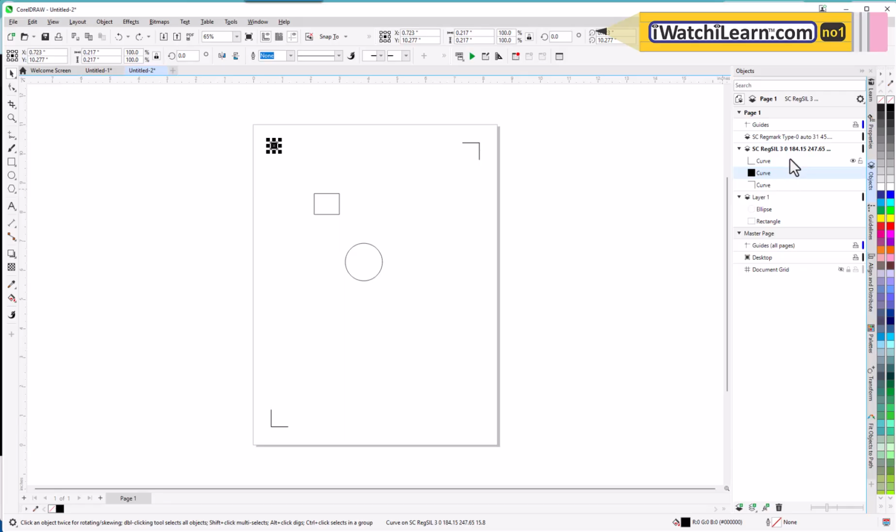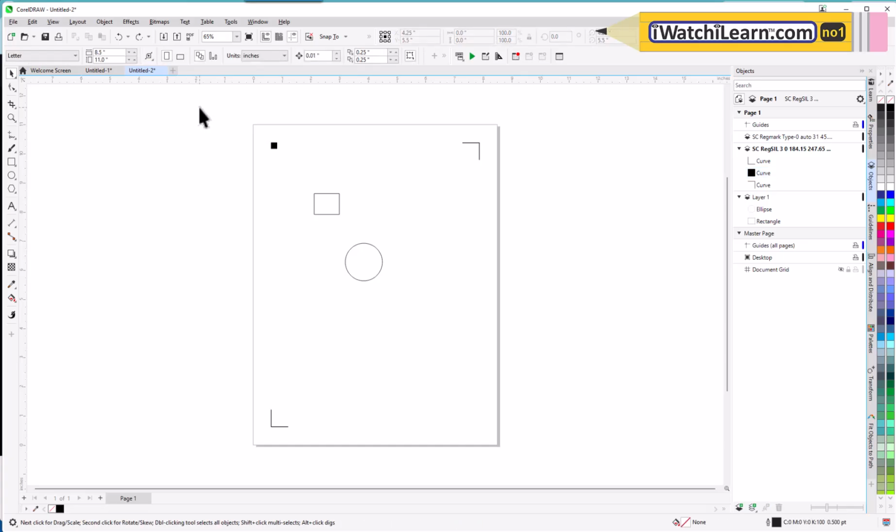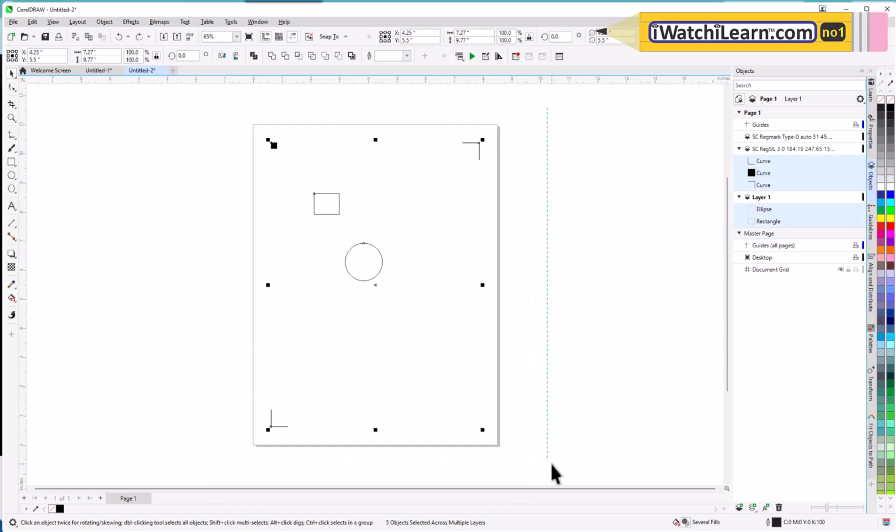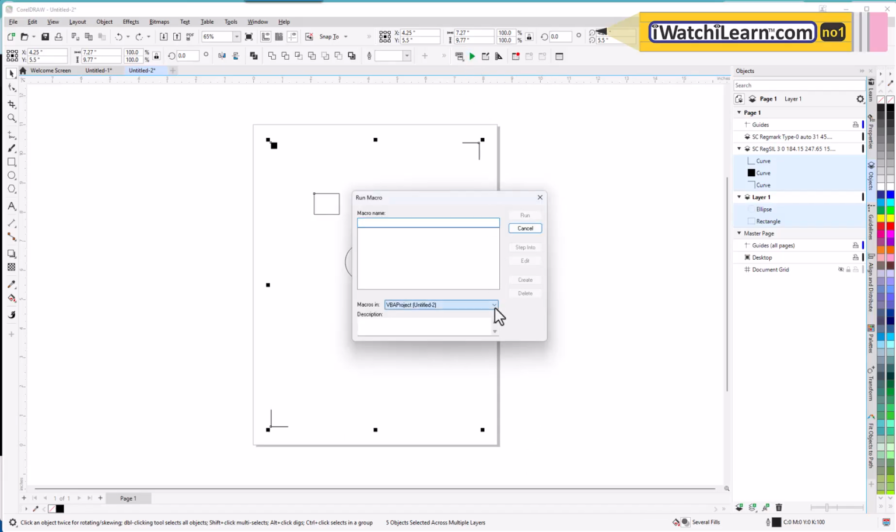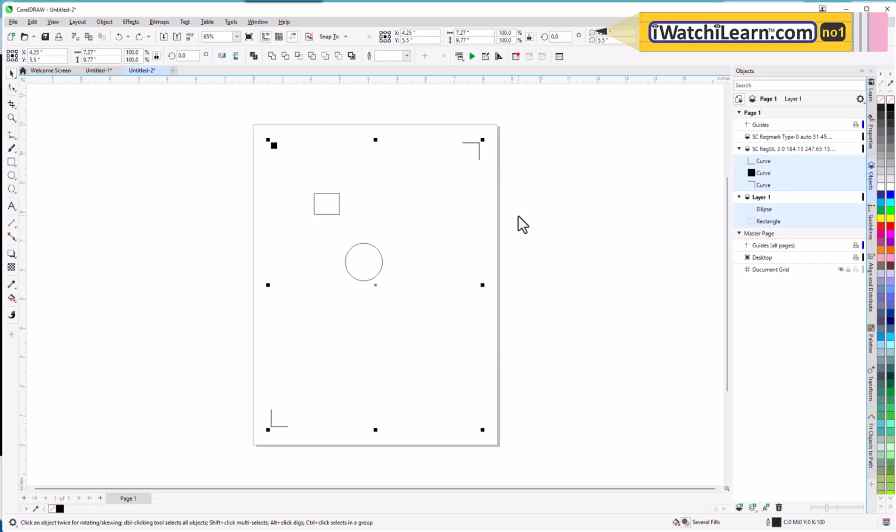because inside of here there's a lot more going on. You see registration marks, but it's actually really telling Silhouette some information about where to cut. So to send that to the Silhouette cutter, we're going to select everything now that we have it all unlocked. Then we're going to go back up here and click on the macro end. We're going to click our Silhouette. Like I said, if you click on the registration marks, that's to create them. We've already created them. So we're going to click on the first module and run this, and that's what's going to send this to the Silhouette cutter.